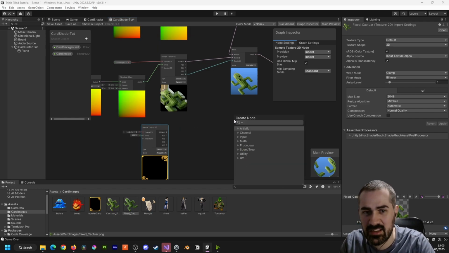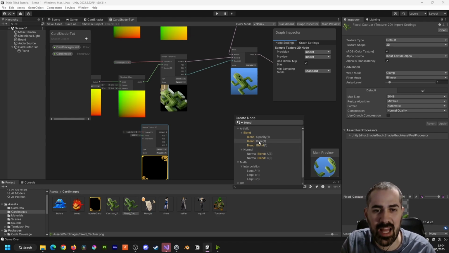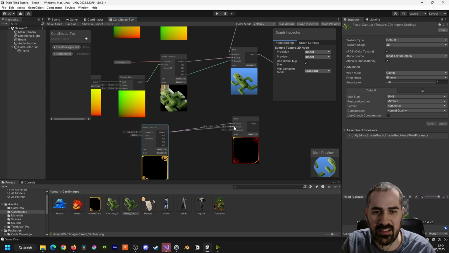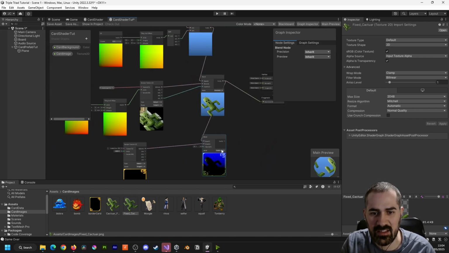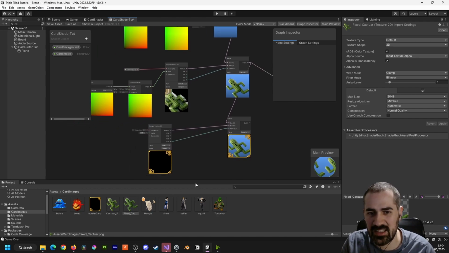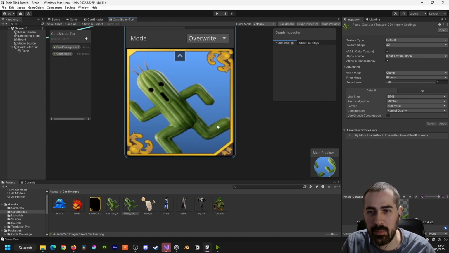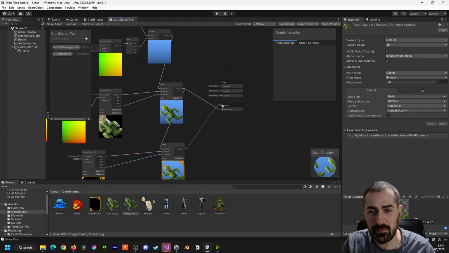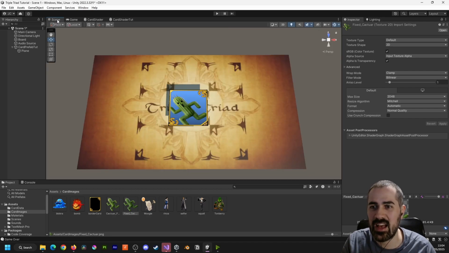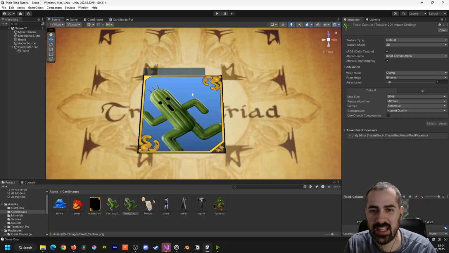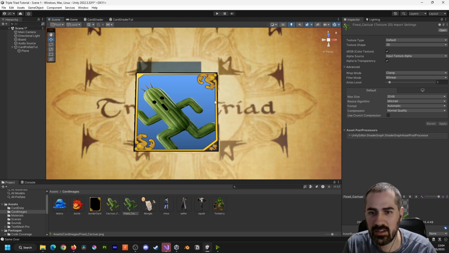So it's another blend, and this is just the border for the card. So blend, we want this to be in base 4 or base 2. Blend this over this. We're going to not overlay but overwrite, and then we want the opacity coming from this image, and that way we're able to add the border to our card simply. In the same way we added the cactus character to the background, we added the border to the card. So we save this asset, and there we go. We've got a pretty clean example of a default card.